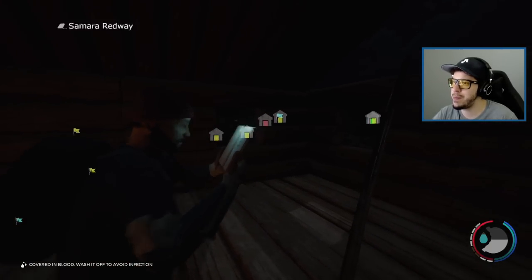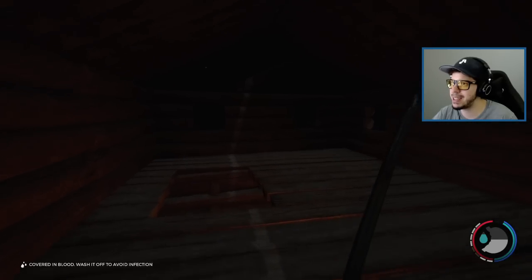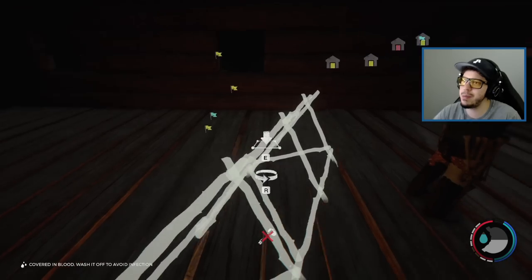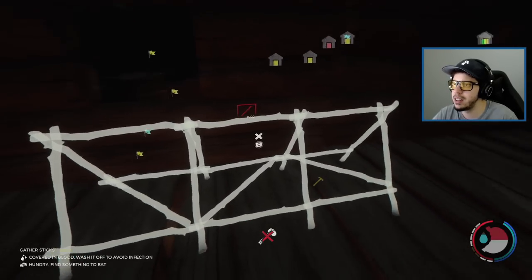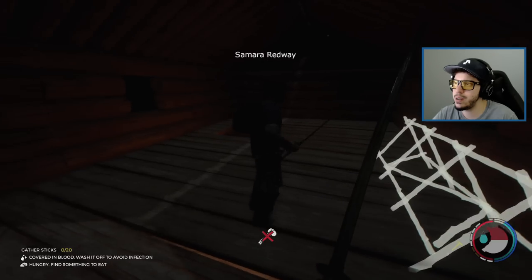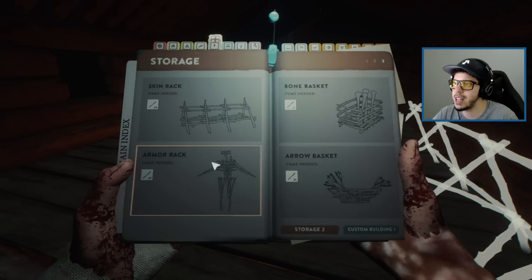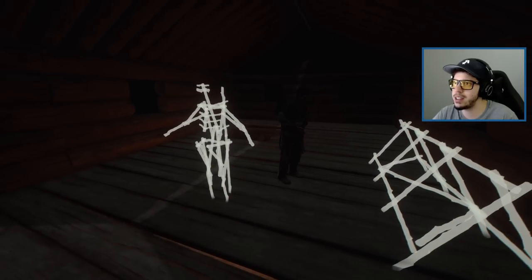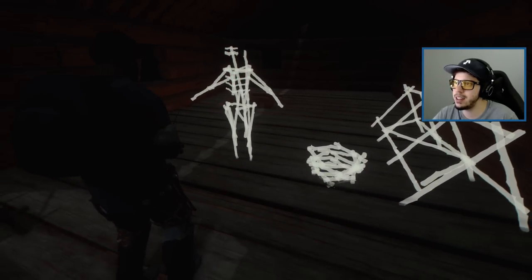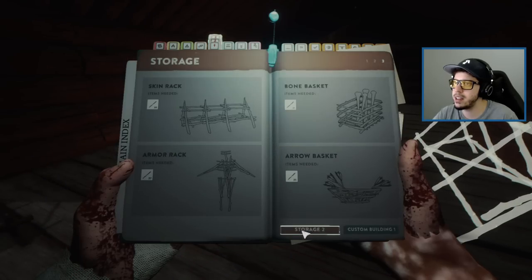Okay, so we can make an arrow basket, a bone basket, a skin rack. Holy shoot, look how big a skin rack is. I think we should make another stick frame. Look at that. What rack? Look over here. Oh my goodness. There's also an armor rack. Look at this. Oh my gosh. You can make an arrow basket. Oh, that would look cool.